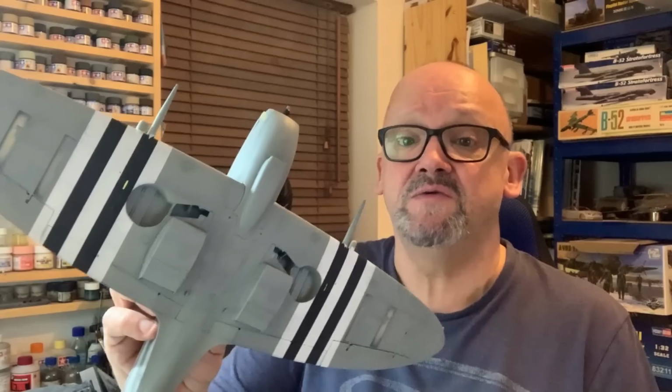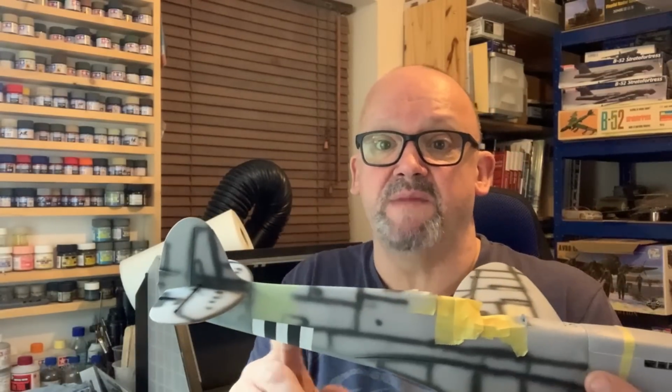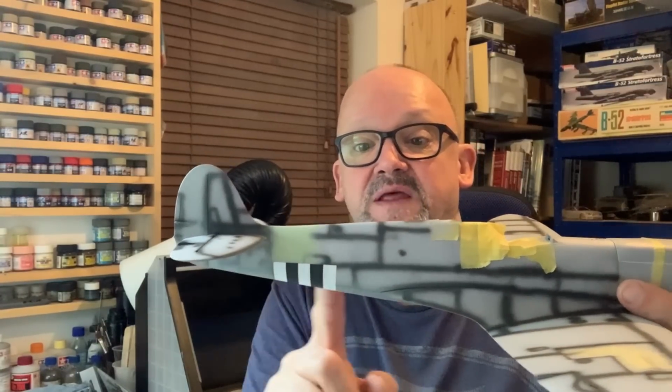And there we go. So that's that. As I say, keep your eyes open. This will be back on the bench very, very soon. I can't really do any more now until we've got the clear parts on, because I don't want to start painting all the camouflage and then start gluing clear parts on. And I don't want to start masking and then leaving masking on there, because you know what happens. So we'll be masking up round here with one piece of tape, and then masking that off and doing the camouflage and all sorts. So yeah, beautiful model. Looking forward to getting that one done because it's nearly there.